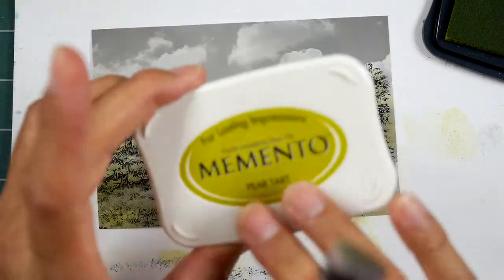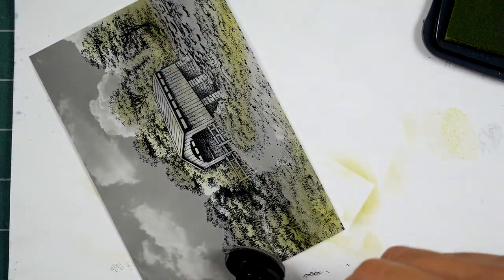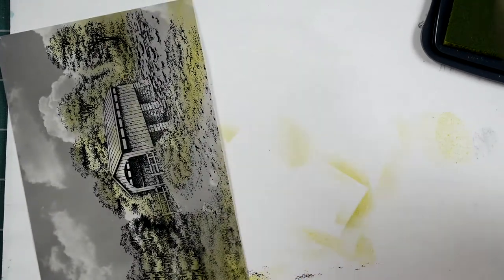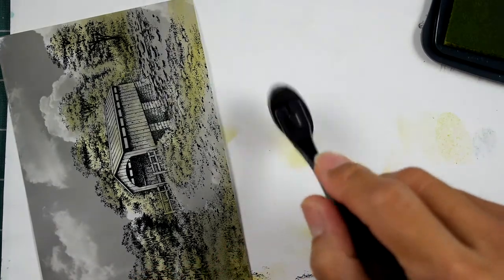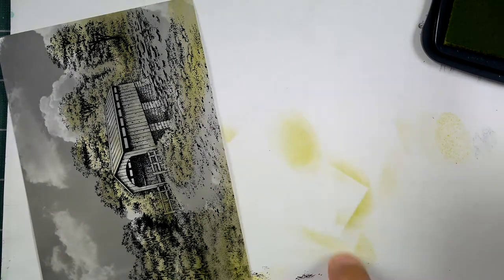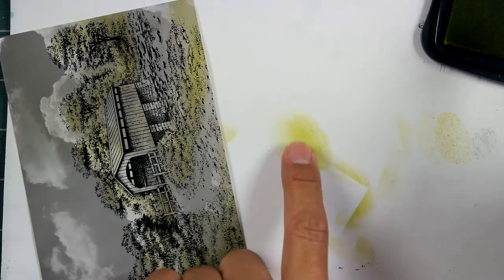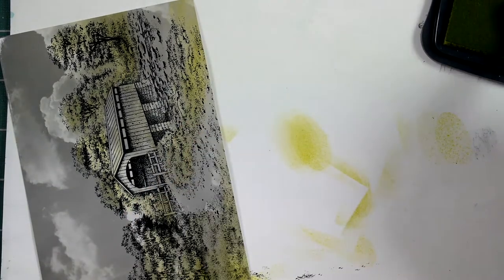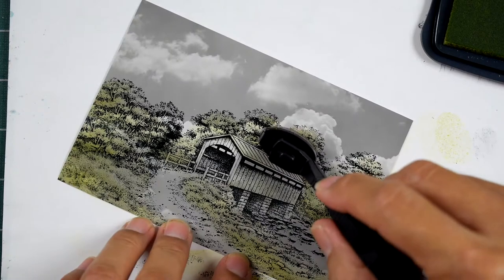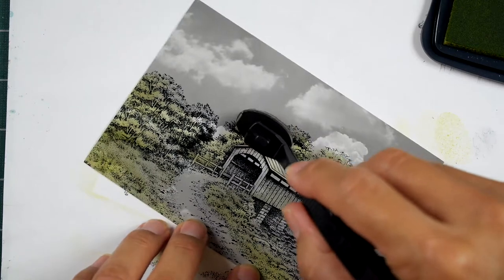Now this one was a very warm, light green. And on top of that, the way that I'm applying it like this, it's a really kind of dry brush type of effect. And then if I want it to get a little bit more intense, what you do is you just use more and more of it in a given area, until it reaches its maximum value and intensity, okay? But just tapping it around like this in a very light touch, it really gives you a lot of control over it.